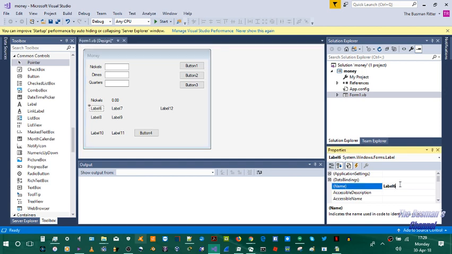Since this is total of dimes, we'll say WL TD for total of dimes. Here we'll just call it times.